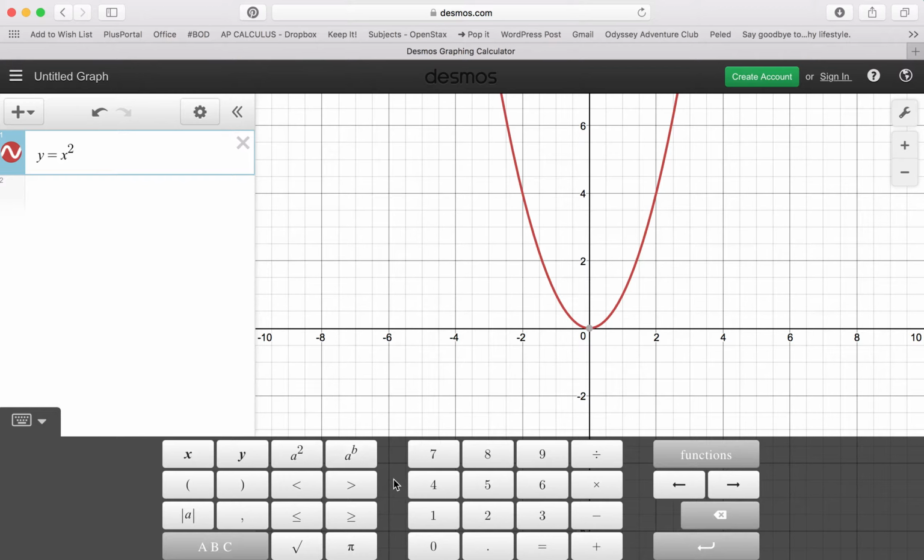Okay, so if we have y equals x squared as one of them, and maybe another example, we might have something like y equals 800 times 1 plus 0.25, raising that to the x power. That's an example of an interest function, right? Now you'll notice, we're not seeing that in our graph. Well, that's because the scale of our graph is off.